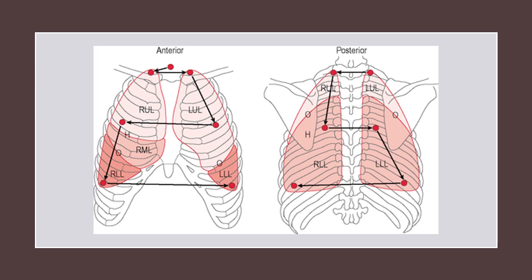So this gives you a nice diagram of the minimal number of points you should listen to. It shows you trachea, it shows you apices, it shows you kind of middle on both sides, and then lower on both sides anteriorly. And then it shows you again apices, mid, and lower on the posterior. You'll notice that each book or author has their own suggestion of how many places you should listen. Just make sure that you're listening at a minimum to top, middle, and lower, front, and back.